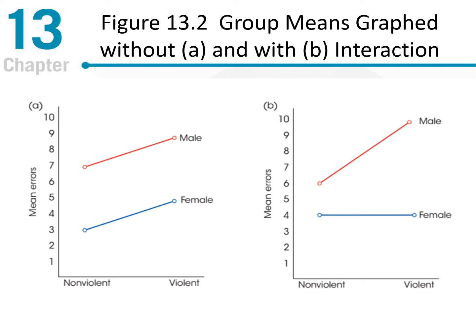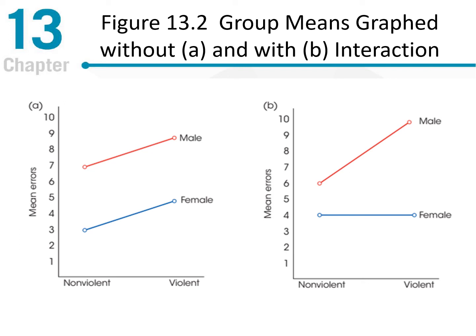If you look on the left, we have two variables. One is violent versus nonviolent. There's two, so this is level of violence. And there's two conditions, violent versus nonviolent, two levels, two groups. And then you have a second variable, male versus female, which is two more groups. So gender. So this is gender by violence. And as you can see here, on the left, there are parallel lines.